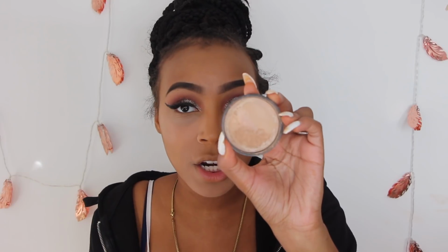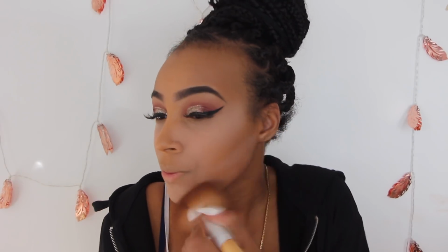It works on everybody. So to set the rest of my face, I'm using this Gosh mineral powder in 06. I got this at Pharmaprix, which is like Shoppers Drug Mart, and the whole Gosh collection is 75% off because they're discontinuing it. I have an eyeshadow quad from Gosh that I really like, so I picked up a primer, which I already used and really like. It's a hydrating primer. But I also picked up this powder and I'm going to use it to set the rest of my face. It's number 6 and it is pretty dark. Not dark, but darker than a translucent powder, you know? So this is just to set.